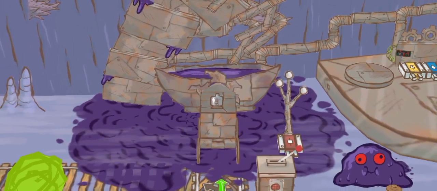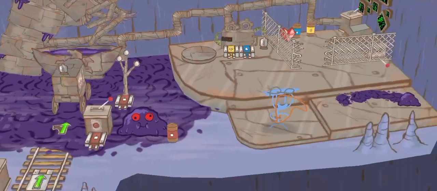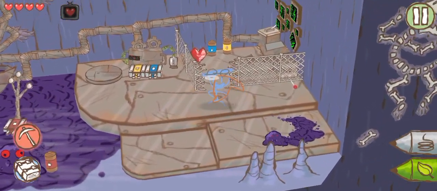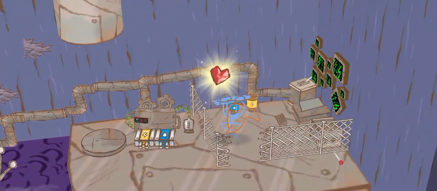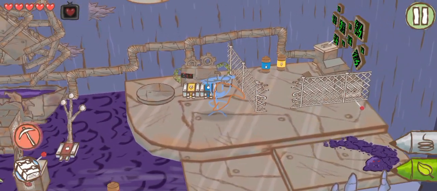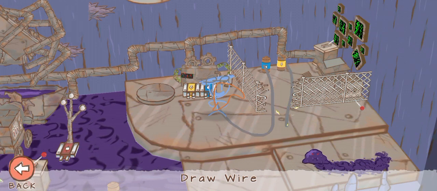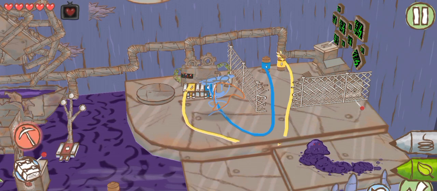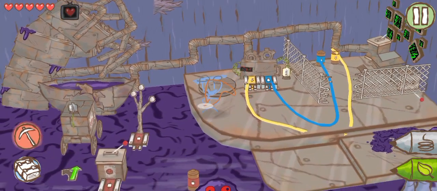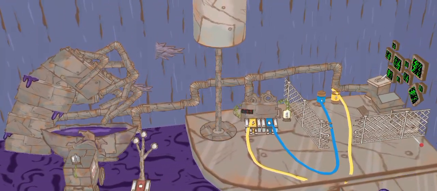Oh, this is trouble. We have to get out of here and grab the heart crystal. Okay, we need to connect the batteries quick before the ink flood reaches where Baki is at. Haha, that was so close.